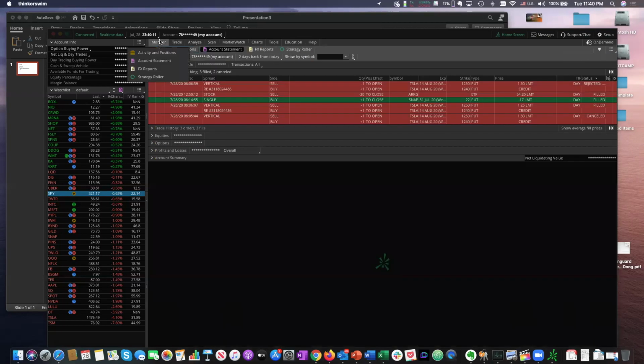The third trade that I want to talk about today is the ARKG. ARKG actually is the stock, and I closed it off. I bought the ARKG earlier today, then I sold it off because the market was dropping and I don't want to hold it overnight. So here are all the trades that I made today. So next, let's look at some of the earnings.